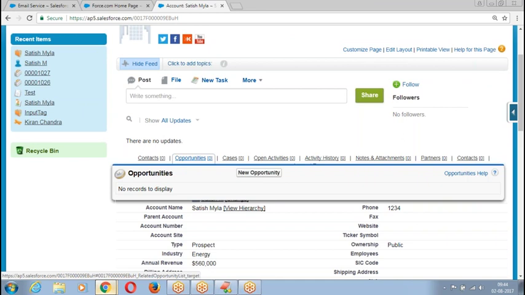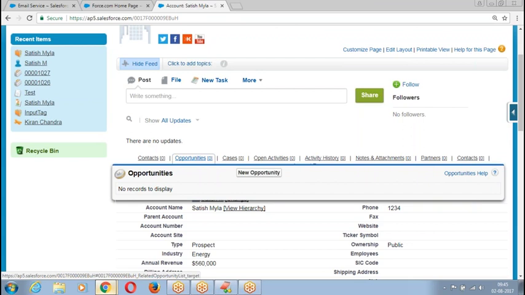When I click on save, the record should not be saved immediately. Verify, are there any duplicate records available? If there are any duplicate records available, then throw an error message. If there is no duplicate record available, create a record and send an email to the owner of the record once the account is created successfully.